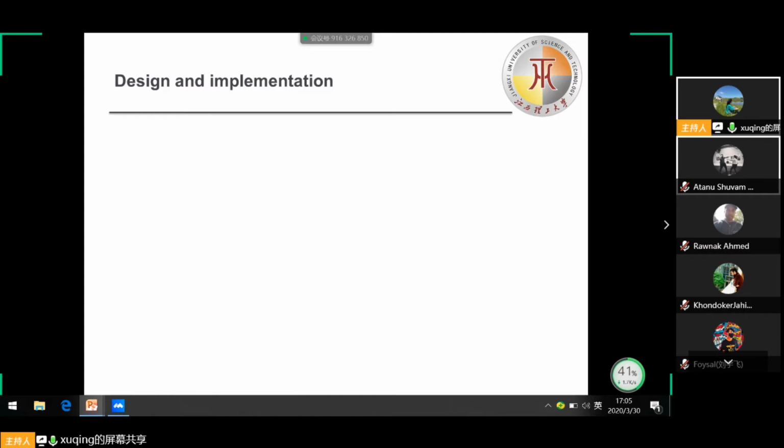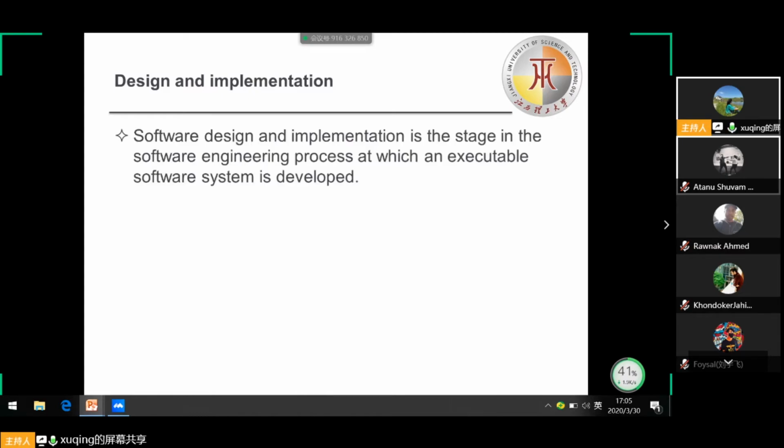In fact, software design and implementation is the stage in the software engineering process at which an executable software system is developed. For some simple systems, software design and implementation is software engineering. That means all other activities are merged with this process.